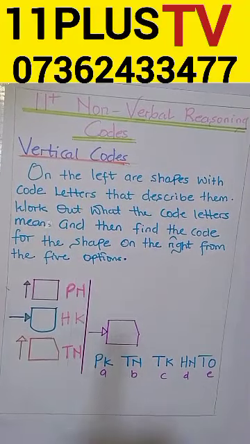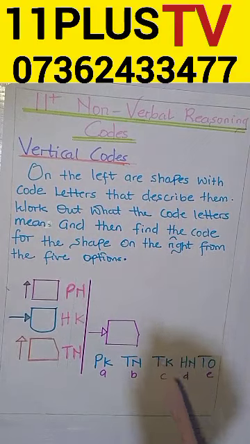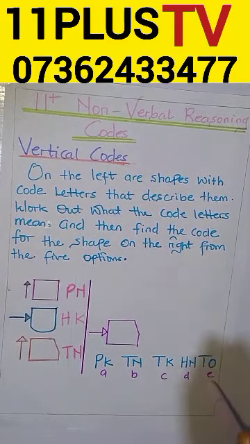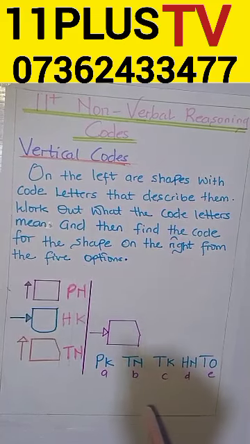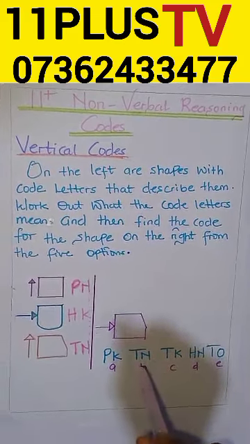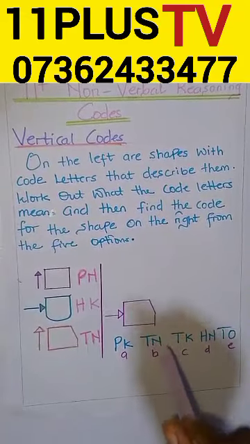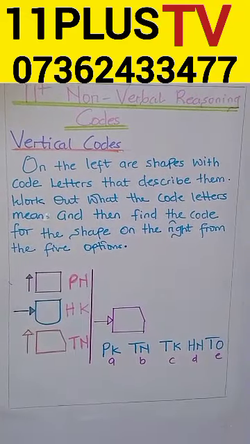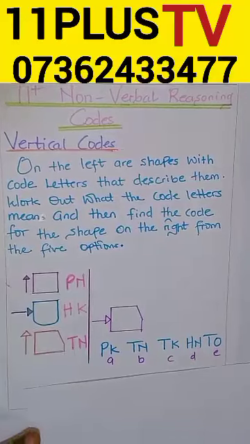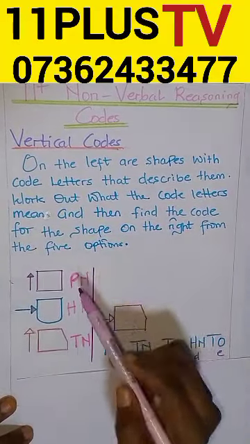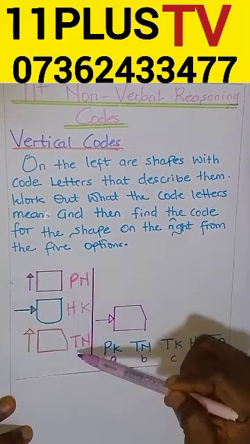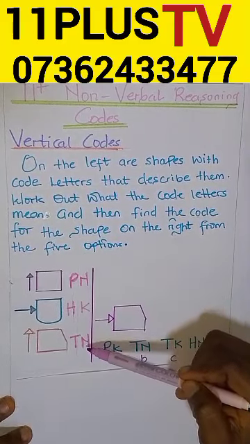Also, you need to apply your elimination method to get your answer. The reason for using the elimination method is for you to work quickly and accurately. Let's start with the code letters. You need to arrange them like this. We have the first pair and the second pair of letters.